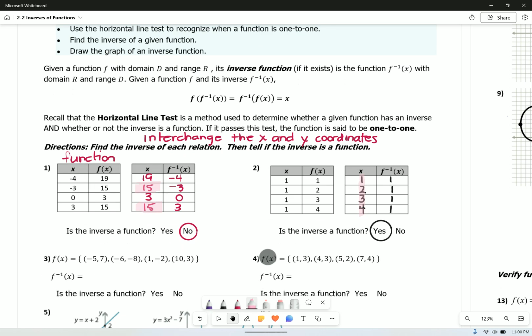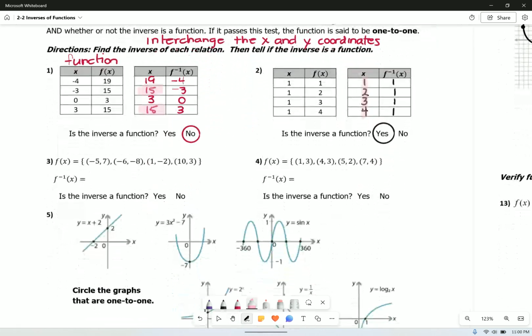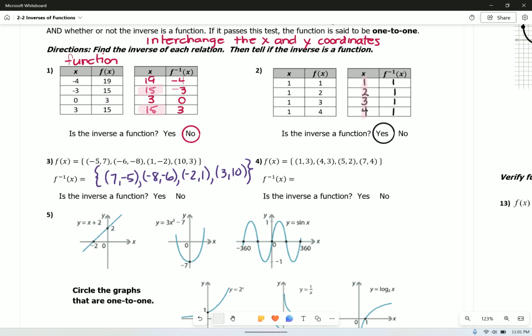Okay, when it comes to relations given in a list format as seen in problems 3 and number 4, nothing is going to change with regards to this. Defining the inverse, you are just going to still create one of these little braces. Let me do this again. And in each set of parenthesis pairs, you are going to just flip those two numbers. Okay, interchange that x and that y. And then just close off the list.